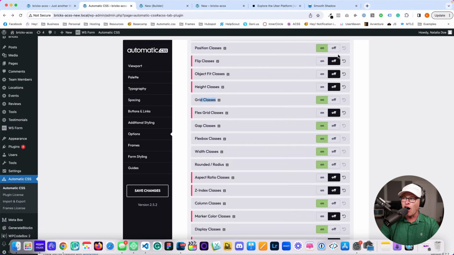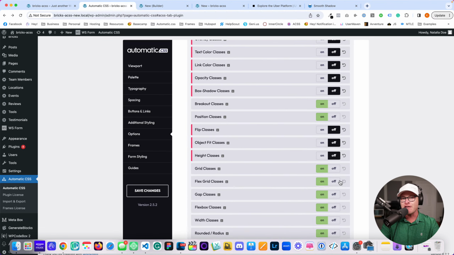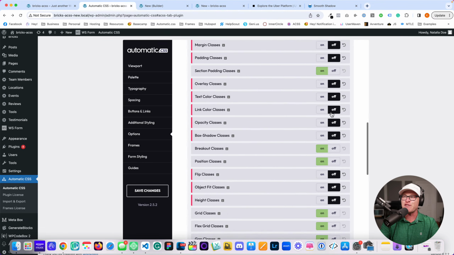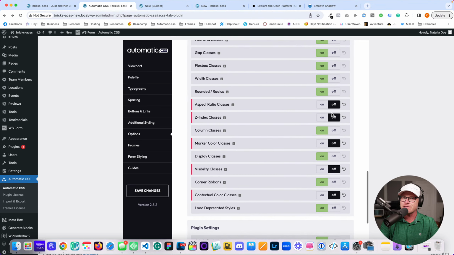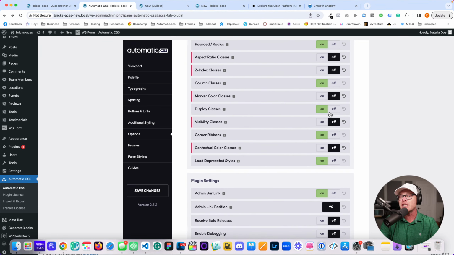The stuff we turn off is the stuff that you should either do with BEM and variables, or if you really need them, you can come turn it on. See, if I do pro mode and it turns off a bunch of stuff, but I decide I really, really need that thing, it's okay. You can just come turn it on and now it's on, right? You're not stuck with these things being off. It's just a suggestion that you should probably start with these things off and then figure out if you really need them later as you go.